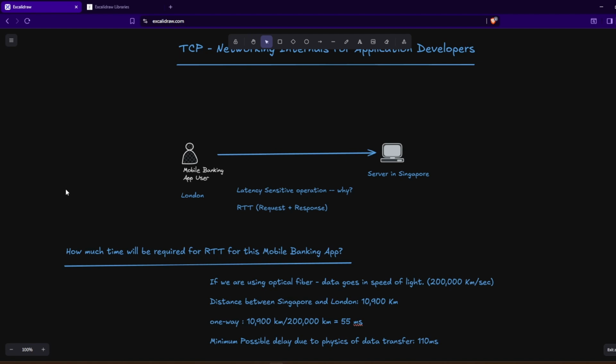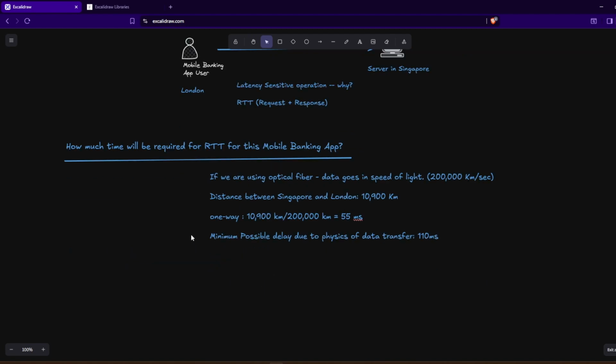Now this is the very foundation of TCP. Why? If the request being created here is a TCP request, TCP happens in a three-way handshake mode. I will write it down and then explain. TCP happens in three-way handshake mode.